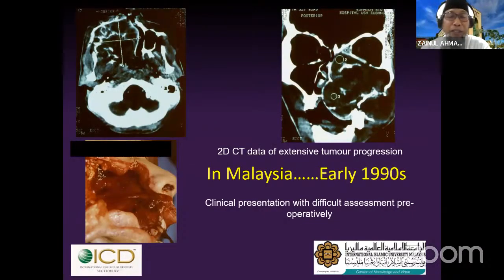In Malaysia, as far as we are aware, in the early 90s, we didn't have 3D software, we didn't have 3D reconstruction. And for radiologists, I think it was not easy to interpret or to do reporting on some of the maxillofacial cases. As you can see, the lesion of the right maxilla encroached into the left maxilla, and also involved the nasal septum. It's not easy to visualize everything based on 2D. Everything is in 2D. So this is how, when MRI and CT scan advancement goes on, science improves, and that's how we can improve how we treat our patients. So initially, it's not that easy.